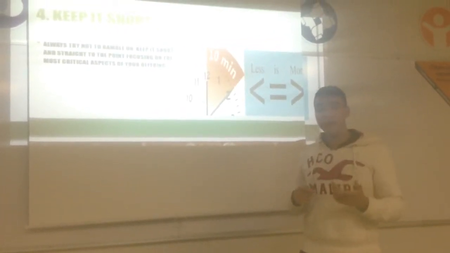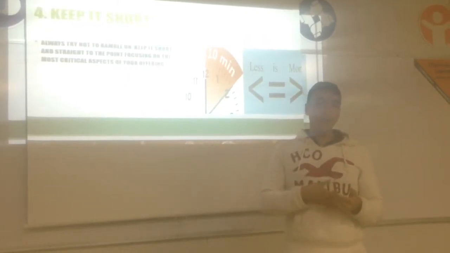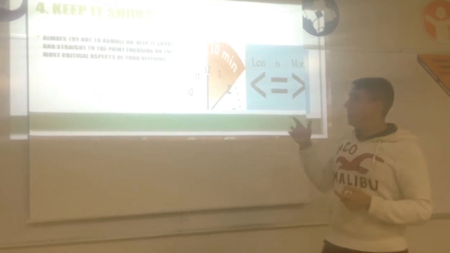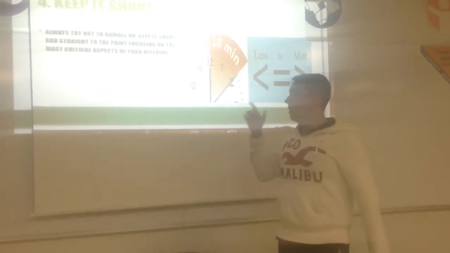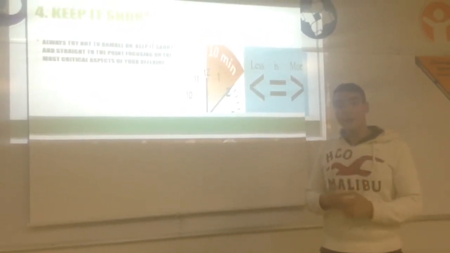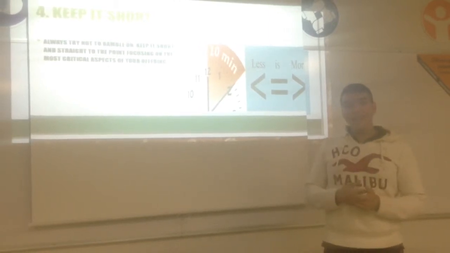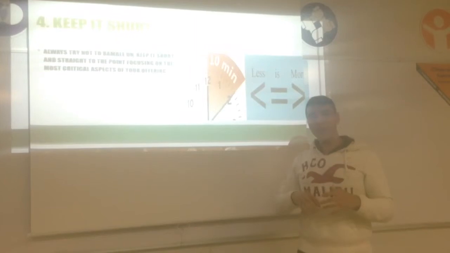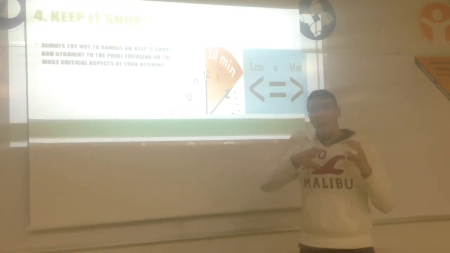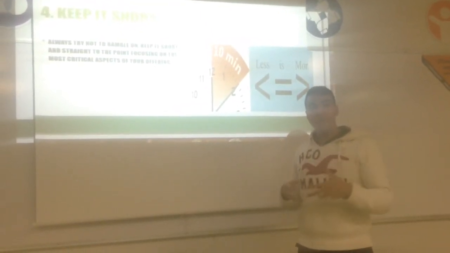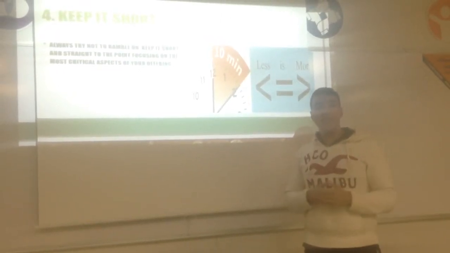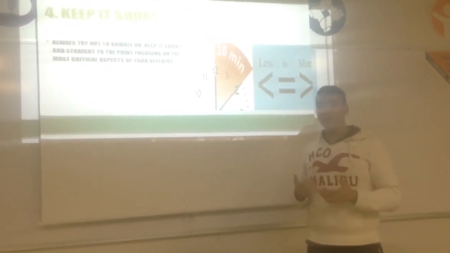Now, when you're doing a sales presentation, you have to go straight to the point and be direct, focusing on the most critical aspects of what you're offering. Now, what do I mean by this? You basically have to give the customer or prospect the benefits he's going to get out of the product. And also, like we said in the past slide, what challenges are going to occur. Now, this is very important.